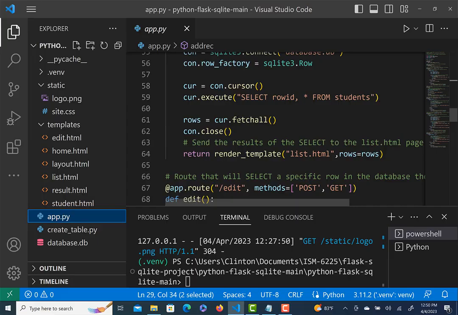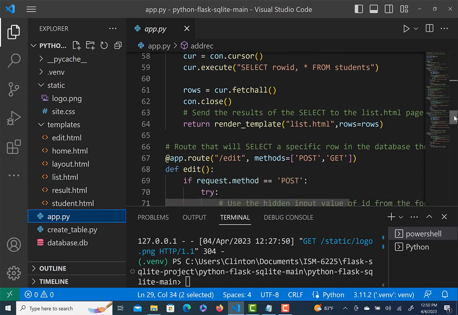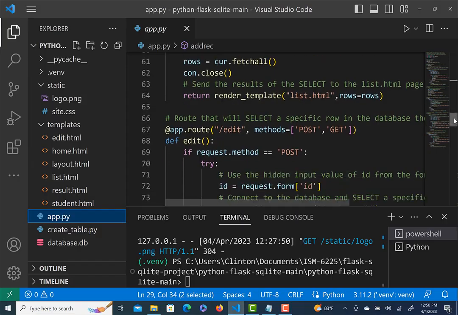So we're going to fetch all of this data here from this SQL statement, put it into a cursor object that we then are going to store in rows, close our connection, and we're going to render the template list.html, and we're going to send it everything that we have in rows, as a variable called rows that we can then access in HTML with inline Python Flask on the other side.